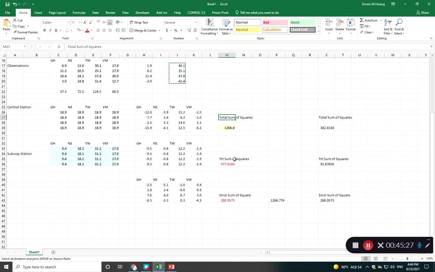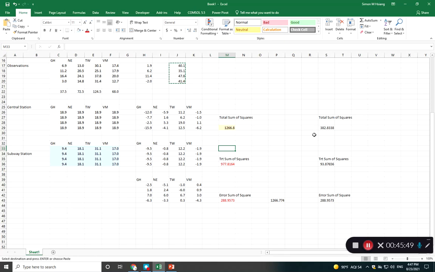Okay, now, people, look at this. This is the original sum of square. So these two numbers added together equal this number. These two numbers added together equal this number. But what's the difference?